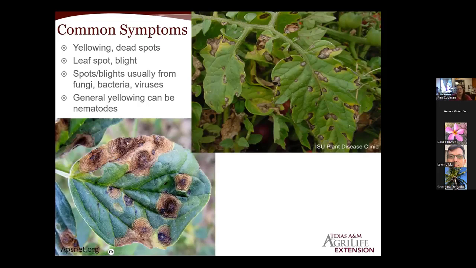Here's another shot of a leaf spot on peanut in this case. So we have tomato and peanut. And notice that these spots look kind of similar. The pattern on this one on the left is a little more clear. But fun fact, these are actually caused by the same genus of pathogen called Alternaria. And this is a very common issue that causes a lot of leaf spots in a lot of different plants.